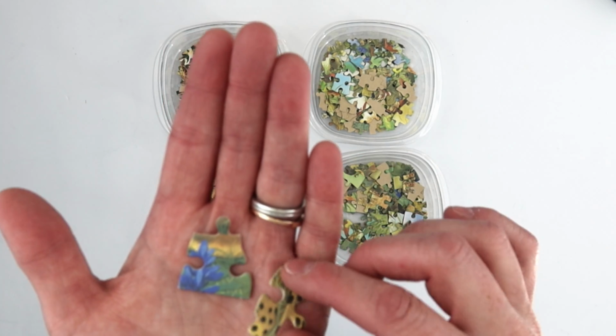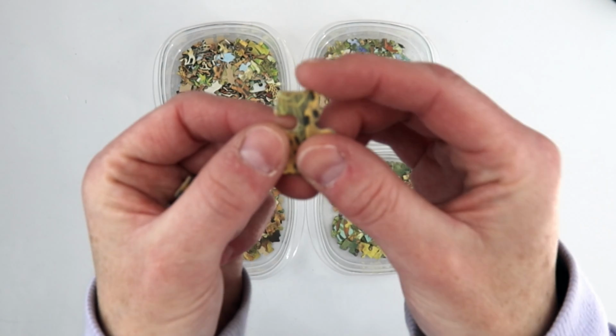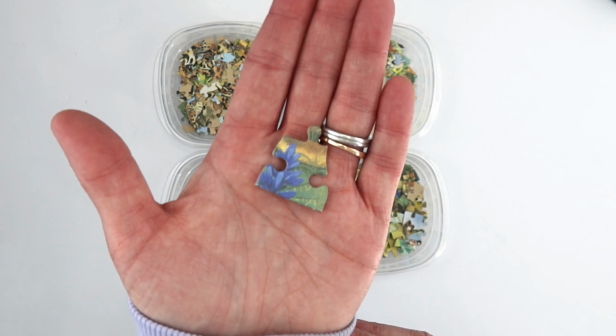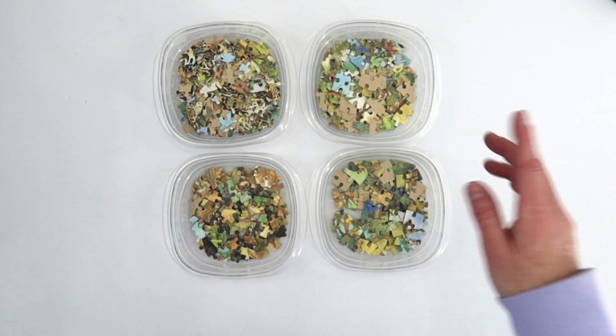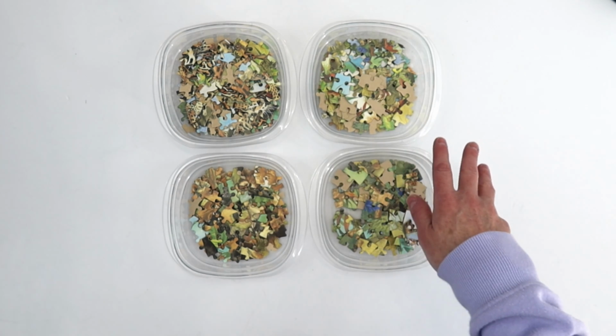But is this one? I don't know if it is, because actually I don't think it is, because now looking at that piece, it's not completely flat. I believe that should go in that pile. So I know that my count on edge pieces is going to be off. I most likely am missing pieces that are in other piles, and I have probably pieces in there that belong in other piles as well.